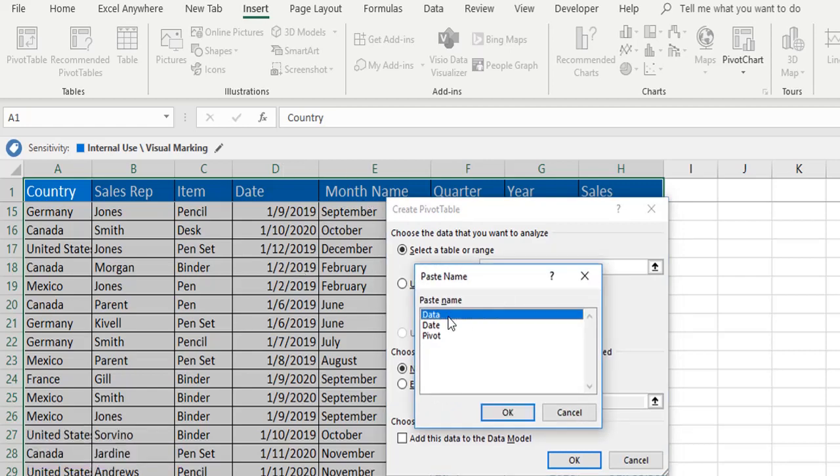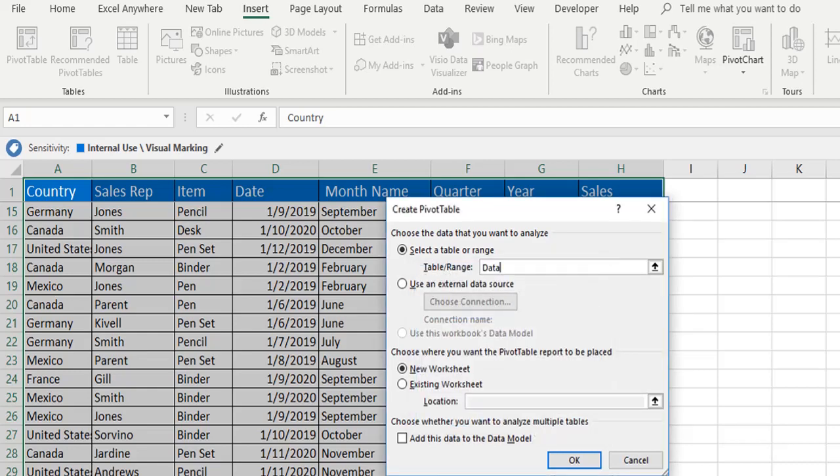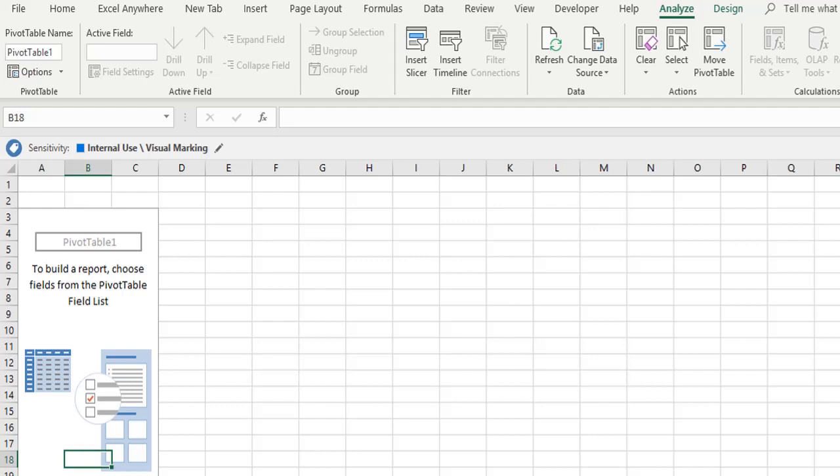So இப்போ நான் ரீசண்டாக கிரியேட் பண்ணது டேட்டா என்ற நேமில் கிரியேட் பண்ணியிருக்கேன். அப்படின்னா as and when there is changes in the data, it updates automatically. So இப்போ நான் இதை கிரியேட் பண்றேன். இந்த டேபிள் ரேஞ்சில் நான் டேட்டா அசைன் பண்ணியாச்சு, நேம் மேனேஜர் அசைன் பண்ணியாச்சு. நான் கிளிக் ஆன் ஓகே. Before you create a PivotTable, you should know two things.